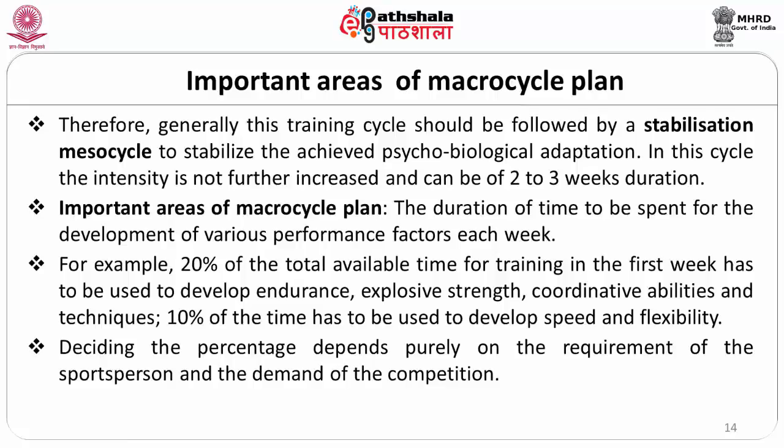This plan gives all details about the percentage of time, the aim of the week, and also the testing date. The testing date is going to be on the 7th week. Generally, this training cycle should be followed by a stabilization mesocycle to stabilize the achieved psychobiological adaptation. In this cycle, the intensity is not further increased and can be of 2 to 3 weeks duration.